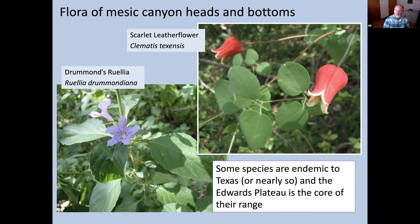Another striking plant found in this area is the scarlet leather flower — it's a vine in the Clematis genus. It differs from many garden variety Clematis in that the petals are actually very thick and leathery, opening only partially, and are a striking red color. Our variety has a white interior to the flower; there is a variety farther west on the plateau with a red interior. There's also pitcher's leather flower or purple leather flower that is entirely dark purple. The scarlet leather flower is endemic to our area, found in only 16 counties in Texas.